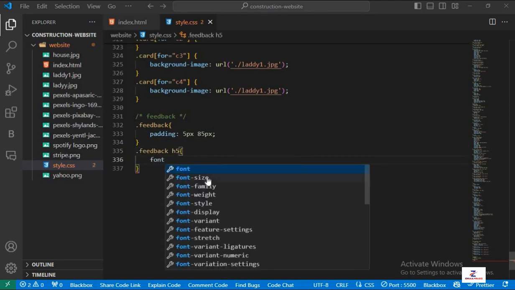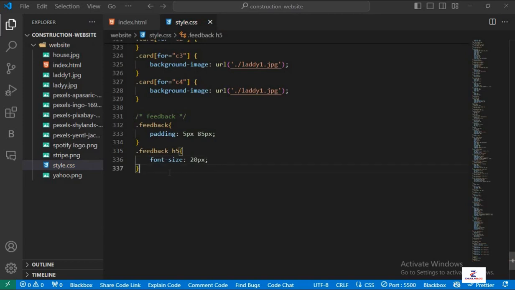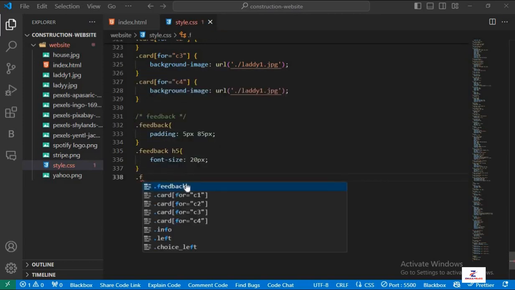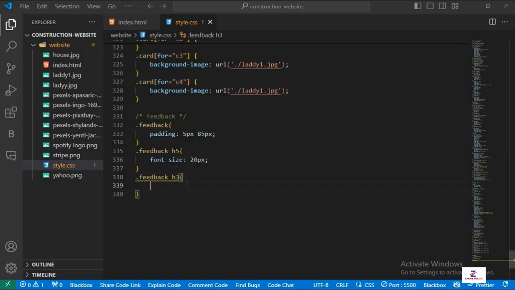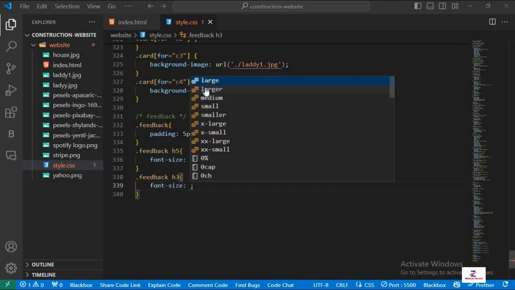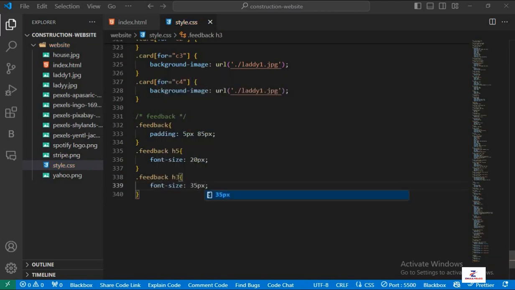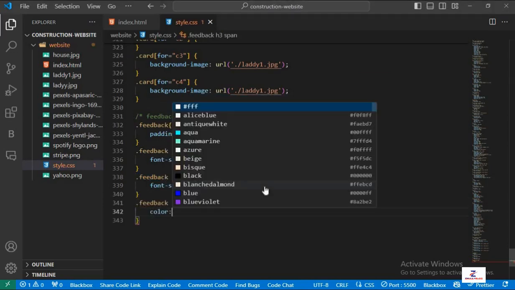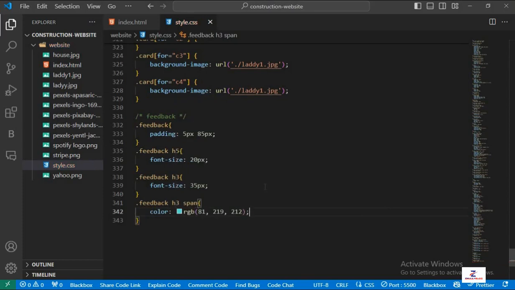And also, let's start with the h3 tag. I'm going to set the font size to 20 pixels. Then for the h3 tag, I'm going to set the font size to this value, 35 pixels. Then for the span tag within the h3 tag, I'm going to set the color to this color code.